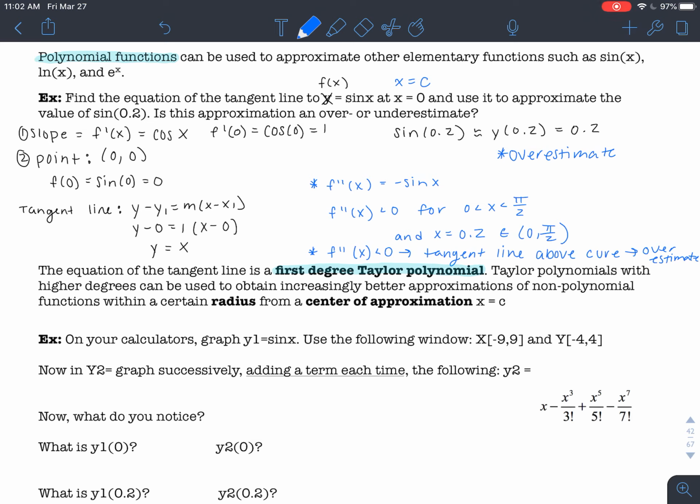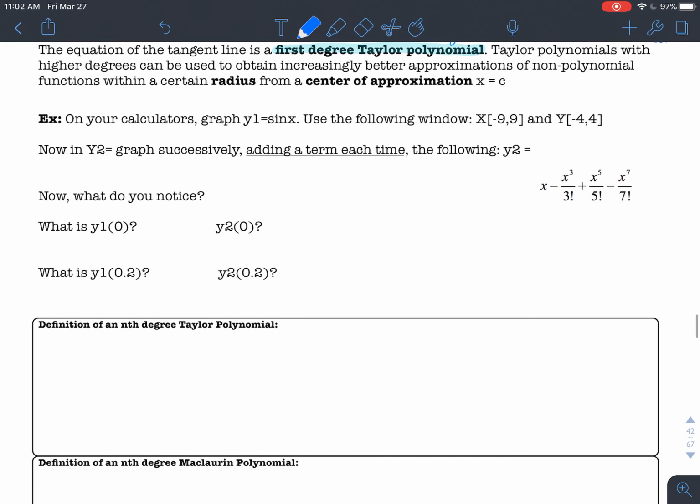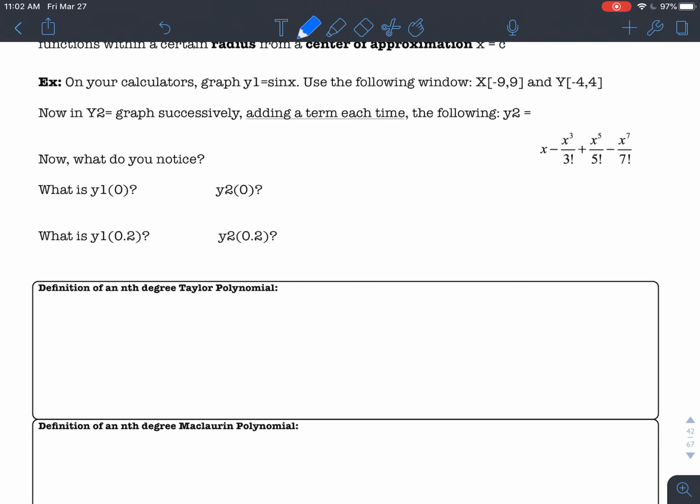So I'm going to have to kind of jerry-rig a document camera setup so you can see my graphing calculator here. So I'm going to pull that up on my computer, kind of just use the camera on my iPad for that. But you have the instructions down here on your screen.